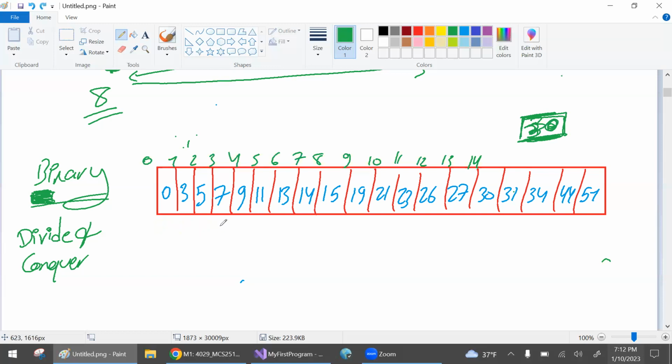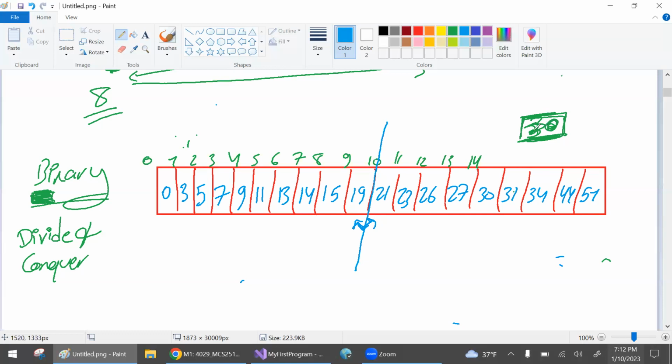However, with the binary search, what happens is first we divide the array into two, right in the middle. So we slice it in the middle. I'm going to assume that 10 is the middle just by looking at it. So binary search comes and slices the array in the middle. The fact that it's sorted, I can compare only these two items.